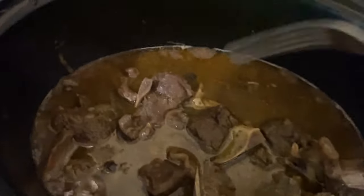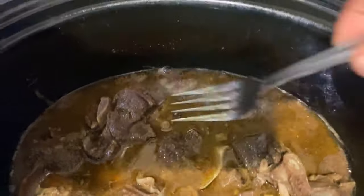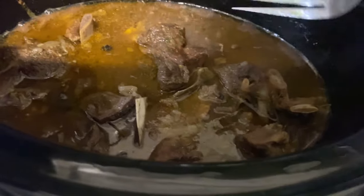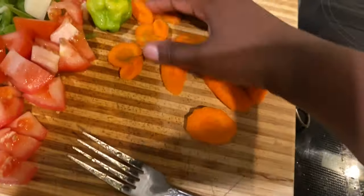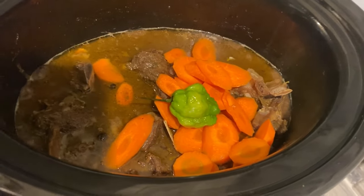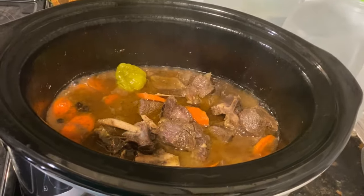After a little over another hour, I've got a fork to show you how soft the meat got — it's actually falling off the bone. It's still not quite as soft as I'd like, so I'll let it go for another 30 minutes. I also have some fresh vegetables I chopped up: I'm going to add the carrots and the scotch bonnet to the crock pot, mix it up, cover it, and let it go for another 30 minutes.